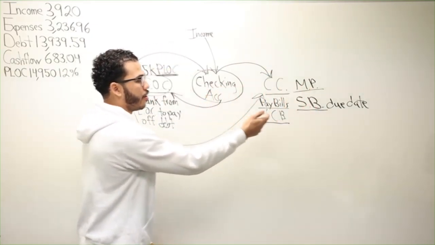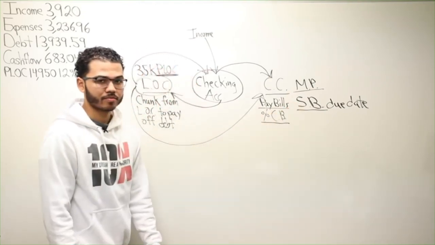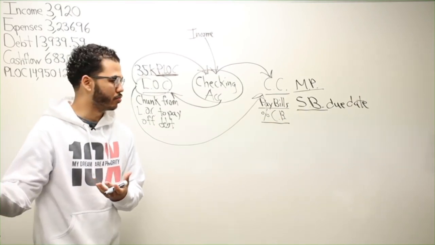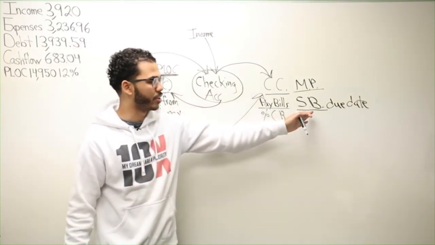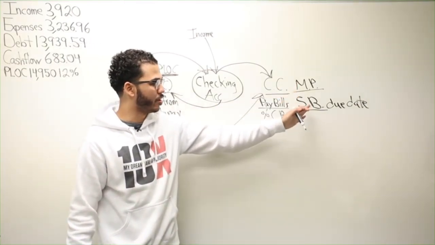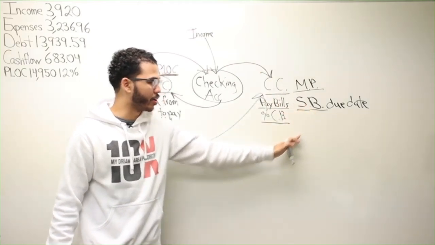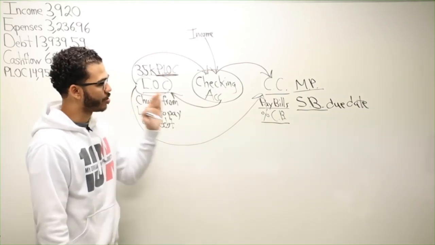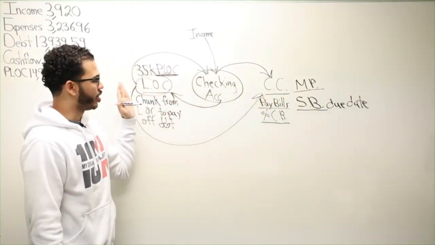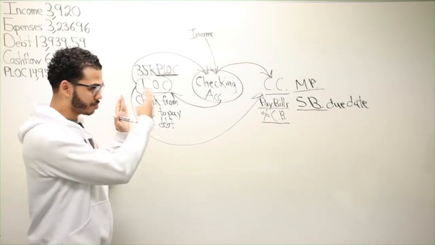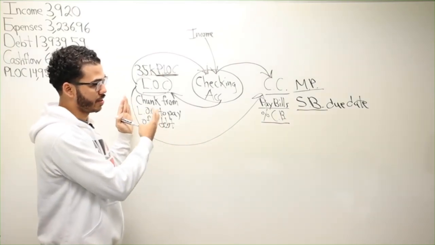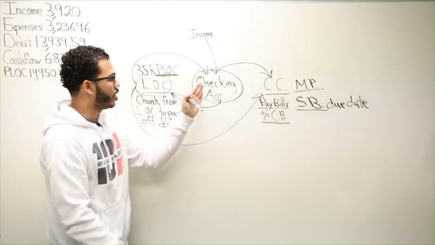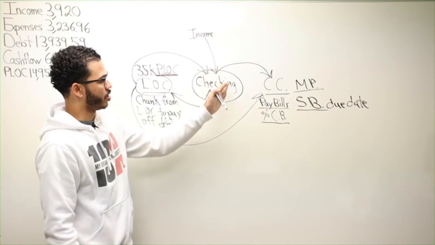You could set up an automatic payment to come out of the checking account for the statement balance. The way you wrote it, maybe you just wrote it wrong, but it sounded like you were saying take a transfer from the credit card and pay this. No, we're not doing that. We're using the line of credit to pay back the credit card. Or if they do not provide you with a debit card or credit card to use like a checking account literally with the line of credit, then you have your normal checking account where money comes in.